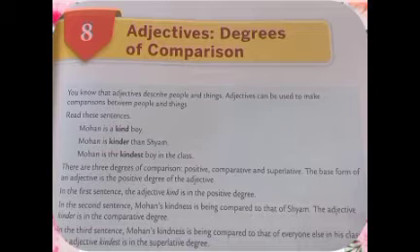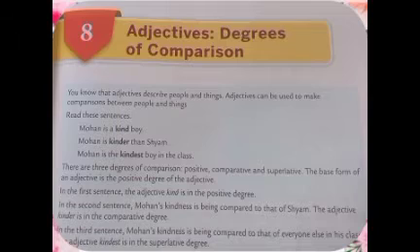So, what did we learn? The base form of an adjective is said to be in the positive degree. What is the base form of adjective? It is the positive degree. It makes no comparison. And the comparative degree of adjective compares 2 persons, animals or things. So, if you see any adjective that is used to compare between 2 persons or animals or things, you should understand that the adjective is in the comparative degree.